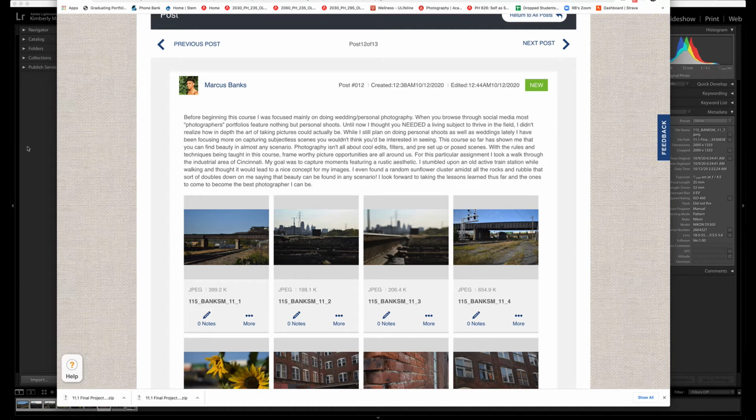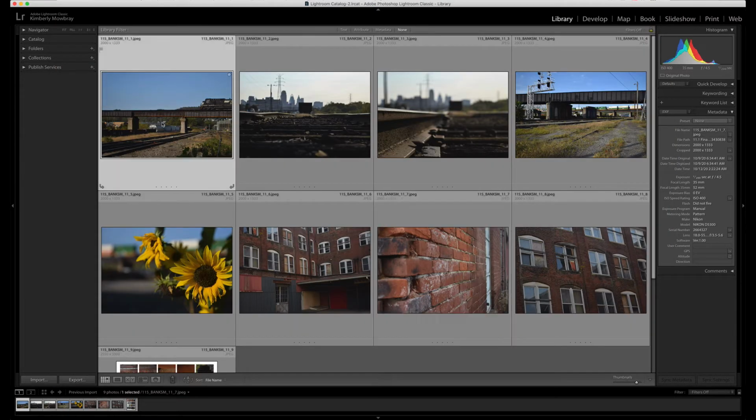Marcus, your artist statement talks about the shift that's happened in your photography as you've taken these classes. You thought that you needed to be out photographing people, but through the tools that you've learned, you learned that you can go to this really abandoned, unattractive place, but create interesting images because of the way that you're approaching your subject matter. So by getting closer, by changing your point of view, by waiting for the right light, all of these sort of things. So let's look at your images technically first.